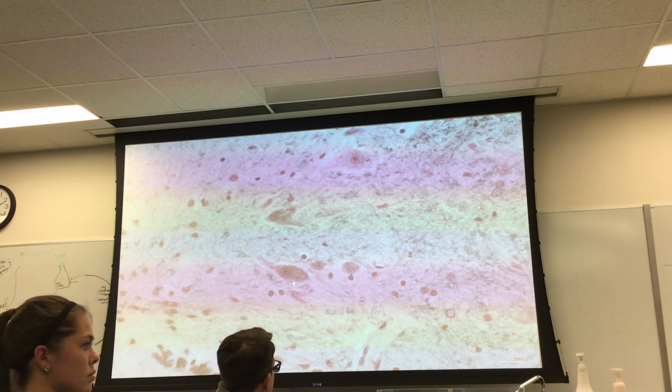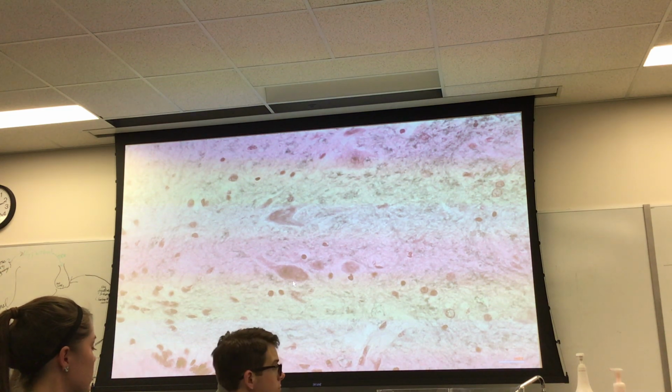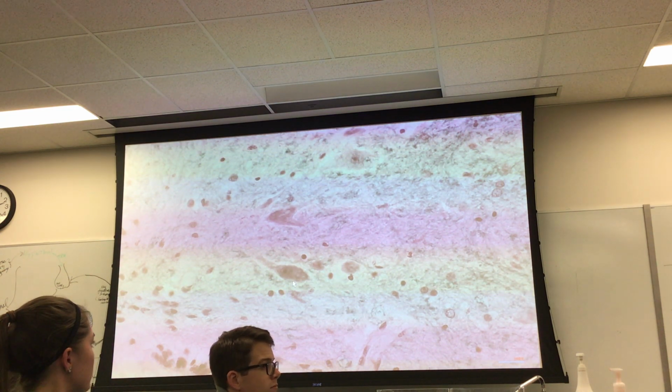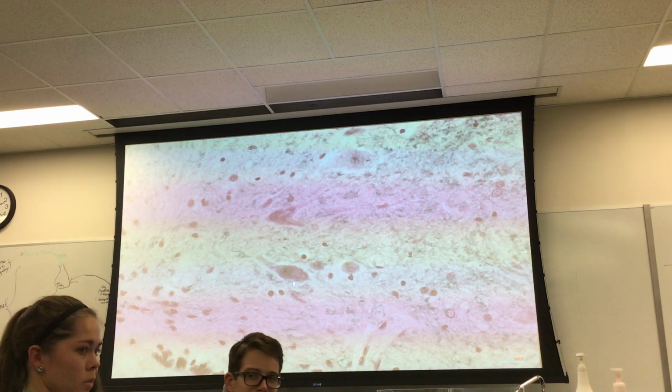Is that a preganglionic sympathetic motor neuron? Oh, you want to see where we are again? Sure. It was this guy right here. I repeat the question: is that a preganglionic sympathetic motor neuron? No. Why? Because preganglionic sympathetic motor neurons are out here in the lateral horn. That's not where we are. We're right here. Also, did you notice this?